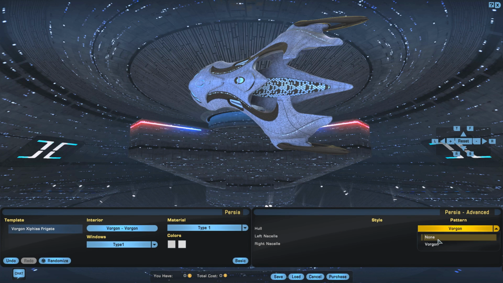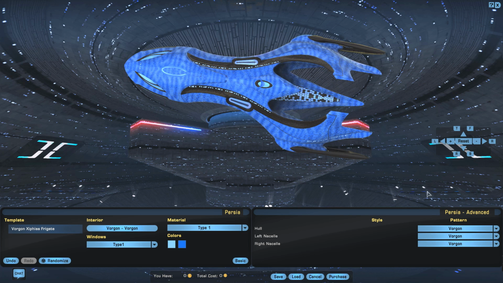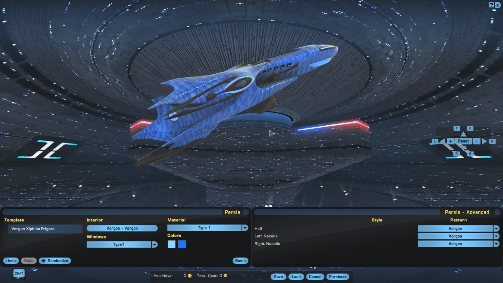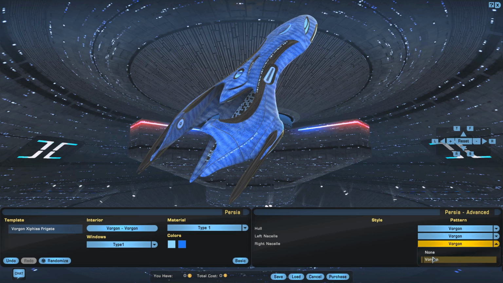We also have a couple of different hull patterns up here. Let me change it to something bluish so you guys can see. We have the hull pattern be none, or those stripes that I talked about, that I called zebra print. And also on the nacelles, as you guys see, this part right here, and also on the right one, that's the other side, the non-variant or the normal Vorgon.